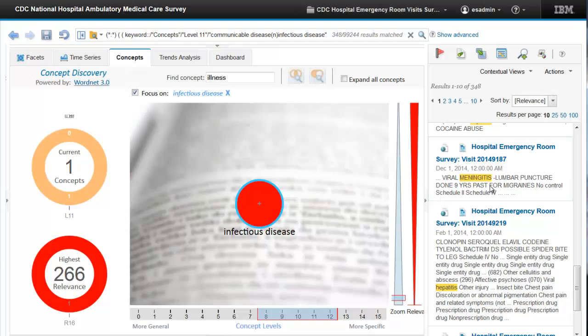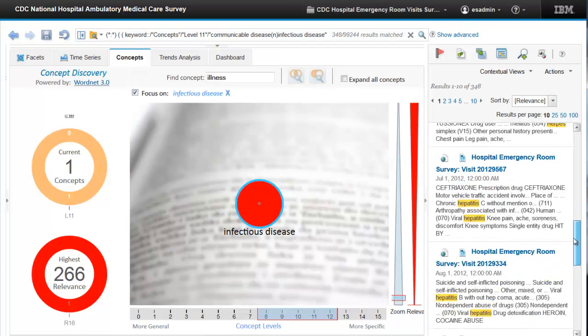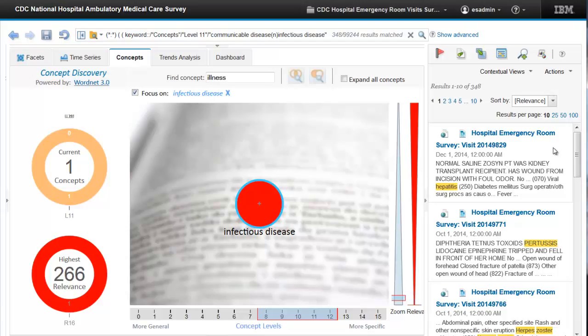With just a few clicks, we were able to quickly drill through relevant concepts whose literal words do not actually appear in the documents, but are linked to more specific words that are contained within the concept being explored. Now, another important feature of concept discovery to understand is that because the concepts themselves are maintained as facets in Watson Explorer, they also benefit from the same intrinsic correlation analysis that is performed by the Advanced Edition on all other facets. This is evident by the color coding of the concept currently being displayed, which is infectious diseases.